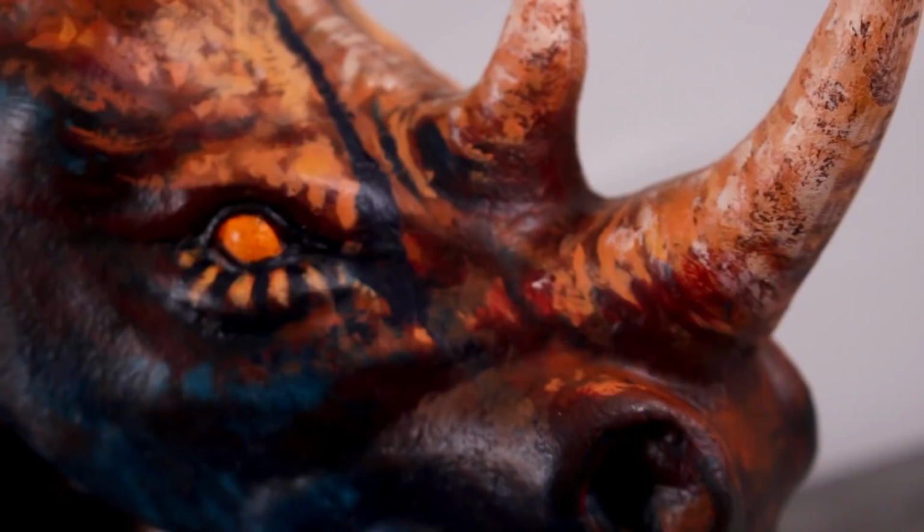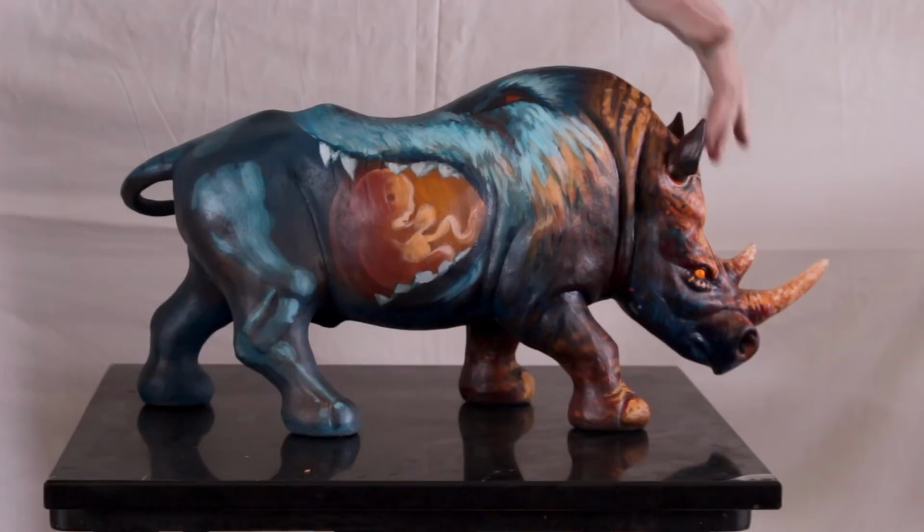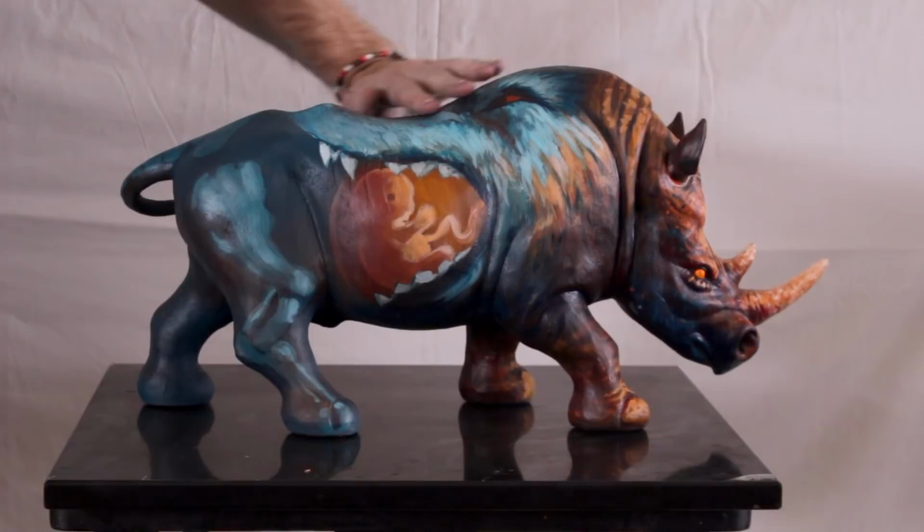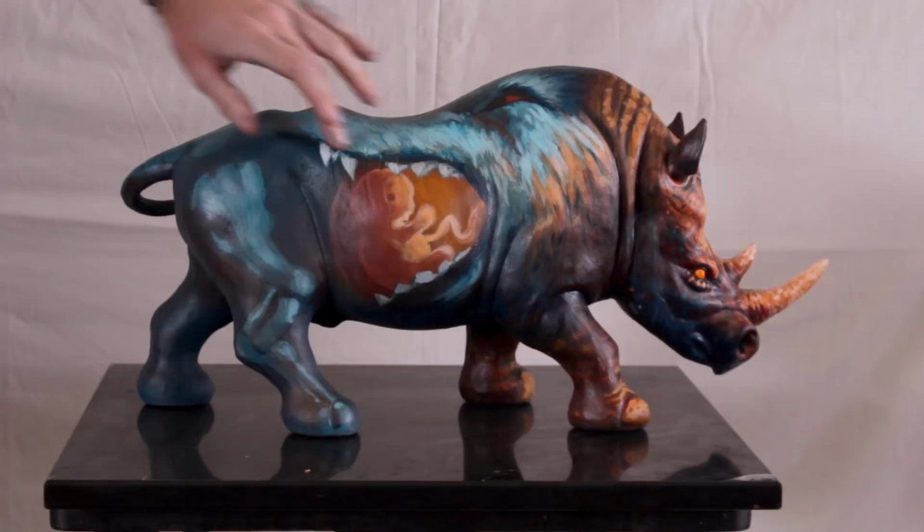So what is going on here? So basically, as you know, I did the head first. I just wanted the head to be the head of the rhino, make the head look as badass as possible. And then this is gonna morph into something else. And I saw this shape right here. I was like, that looks like a wolf's snout. Like literally, that from a profile. And then this belly is almost like the mouth. I was like, this will work out perfectly.